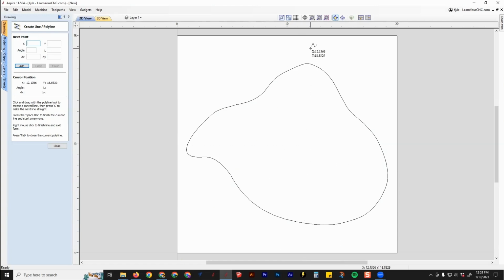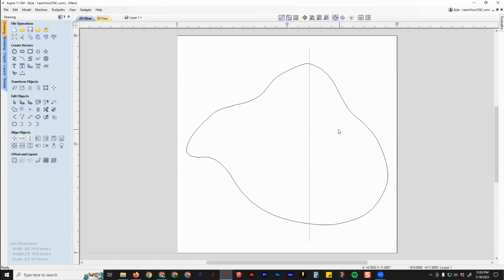And I like to draw a line at the largest point. So this widest point right here, I'll draw a line overhanging both sides. And you want to make sure the smart snapping is turned on so your line stays nice and vertical at 90 degrees, or 0 degrees if you're going horizontal. And then you're going to click another point at the bottom and then right click to close.